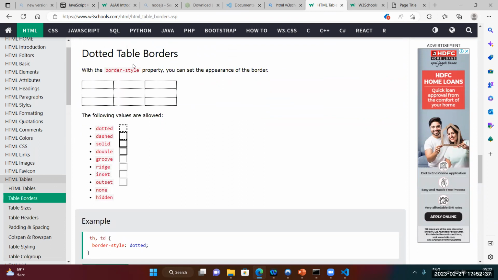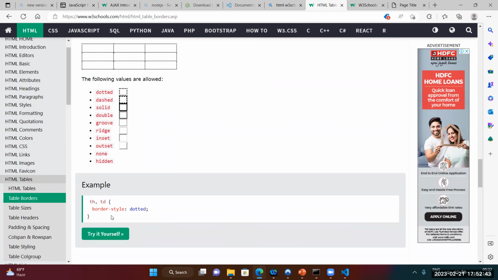Dotted table borders, where we use the border style. In the border style, you can use all these things as a pattern. If you use double, it is going to give a kind of double table.